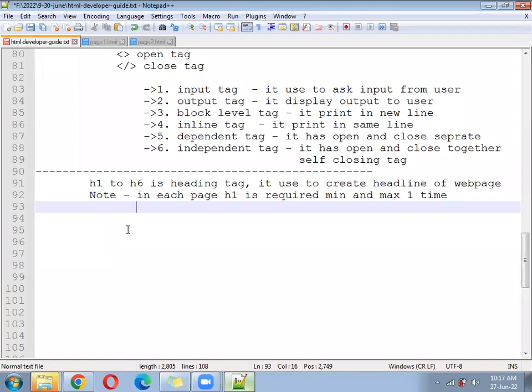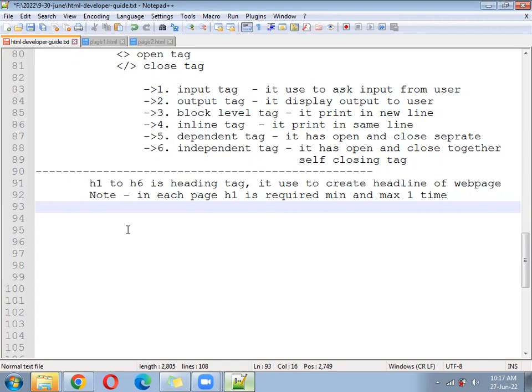A developer is not going to develop a technology. A developer is going to develop the application with the help of technology. So you are not going to develop the next version of HTML. Development will happen by whom? Researchers.